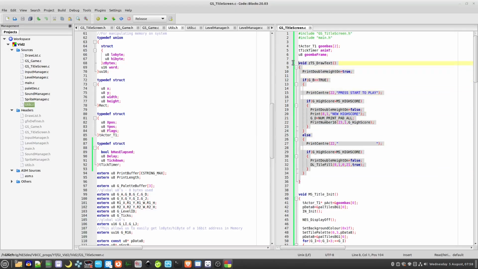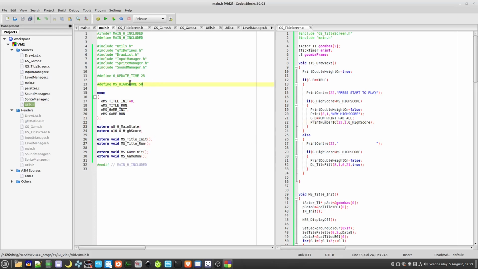This draw function just handles whether to show press start to play, or it clears it out. And then it will also do exactly the same by displaying a high score if the player has a high score. So you'll see it uses the global variable high score, which I defined in main here.